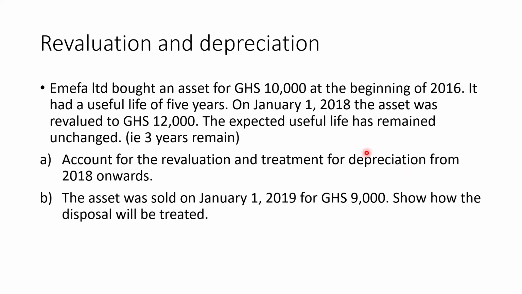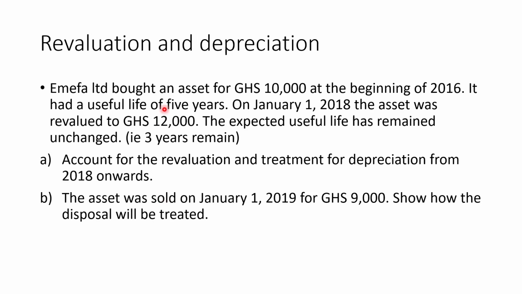So MFA bought the asset for 10,000. So that's the cost of the asset, right? At the beginning of 2016. So anytime you get a question on PPE, you look for the cost, look for carrying amount, look for fair value, depreciation rate, or useful life. Those are the things you need to make various calculations or computations.